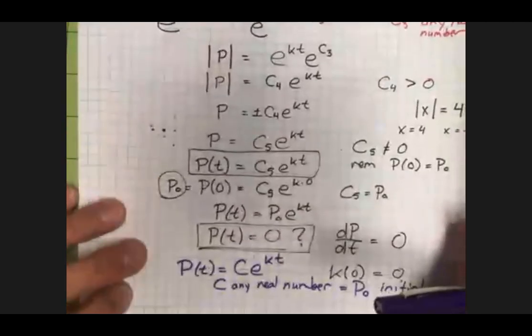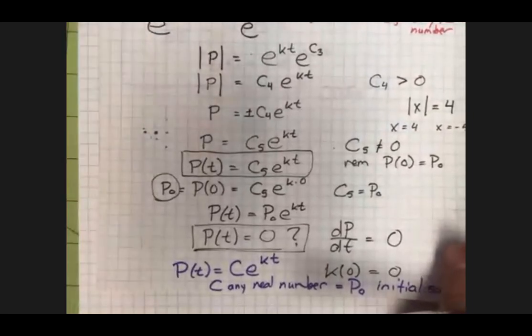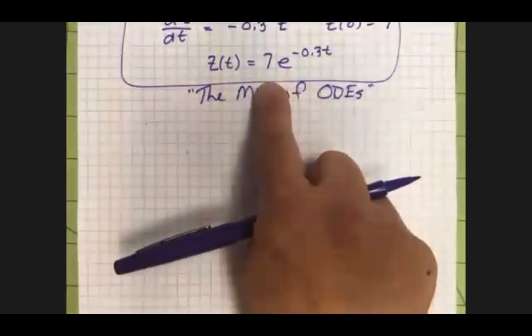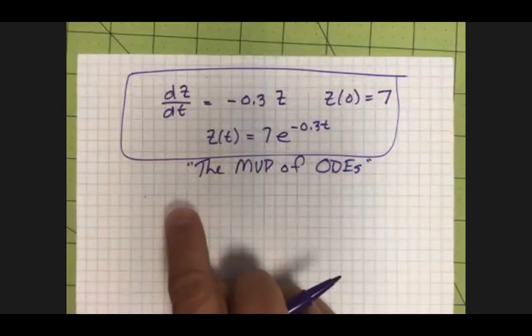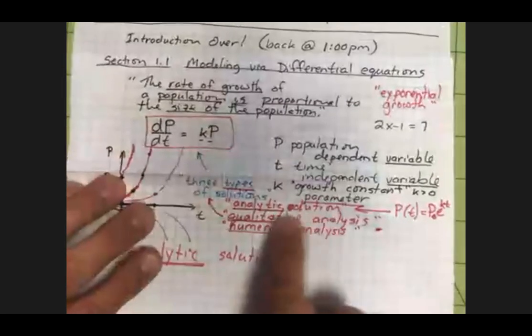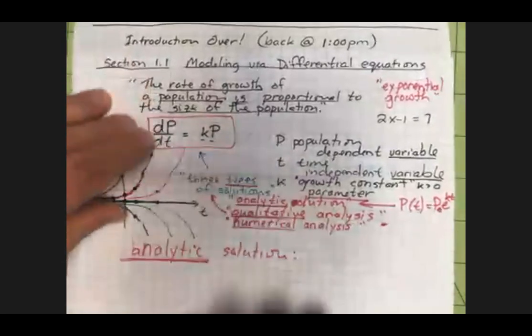Now, I'd like you to be able to do this. In fact, there's nothing I did right here that wasn't just ordinary calculus and common sense. But you cannot afford to do things one step at a time like this every time, right? You're kind of happy you got an exact formula. I'm kind of saying you should look at it the other way. It cost you a lot to write that formula. And if the problem was harder, do you think you could have still succeeded? Would it have been worth it? This is an analytic solution, but what I've shown you already is that sometimes analytic solutions are not worth it or not attainable.